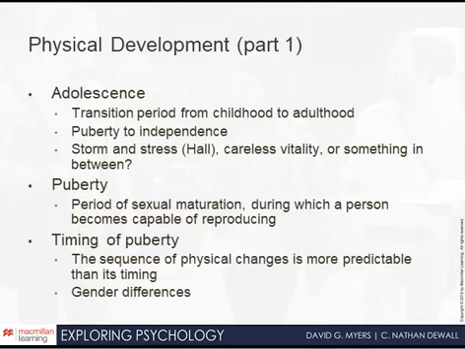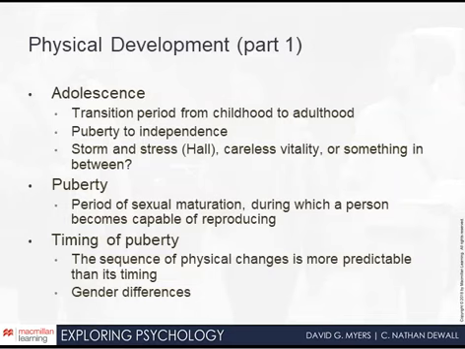Now, this period of adolescence has been described as a time of storm and stress, where we have careless vitality or something in between. So we say there's a lot of stuff going on during adolescence. Now, puberty, as I was saying earlier, is a period of sexual maturation, okay, during which a person becomes capable of reproducing.